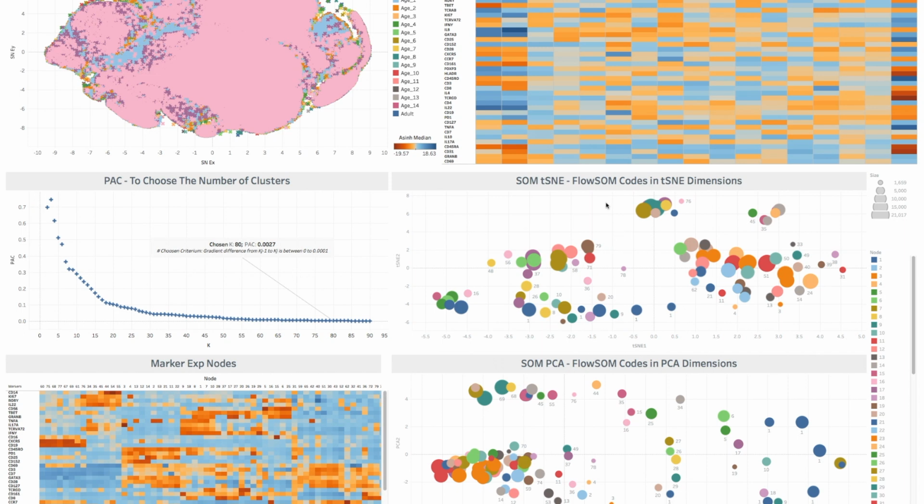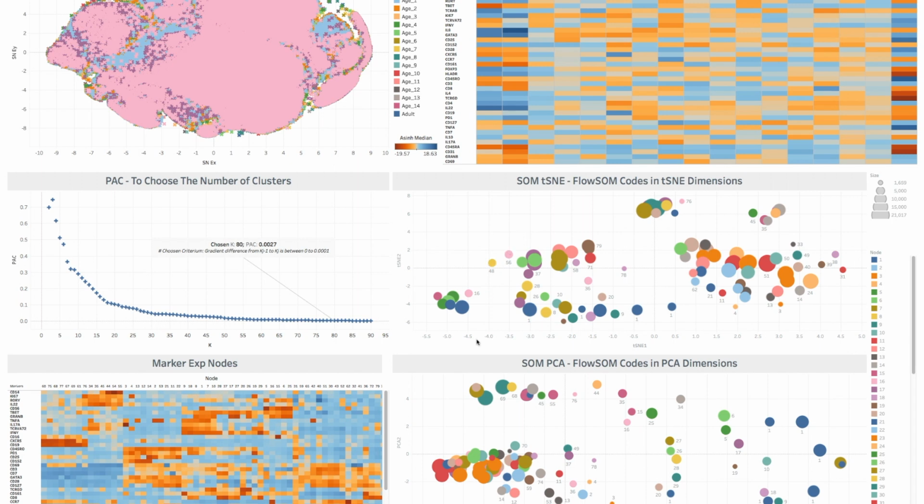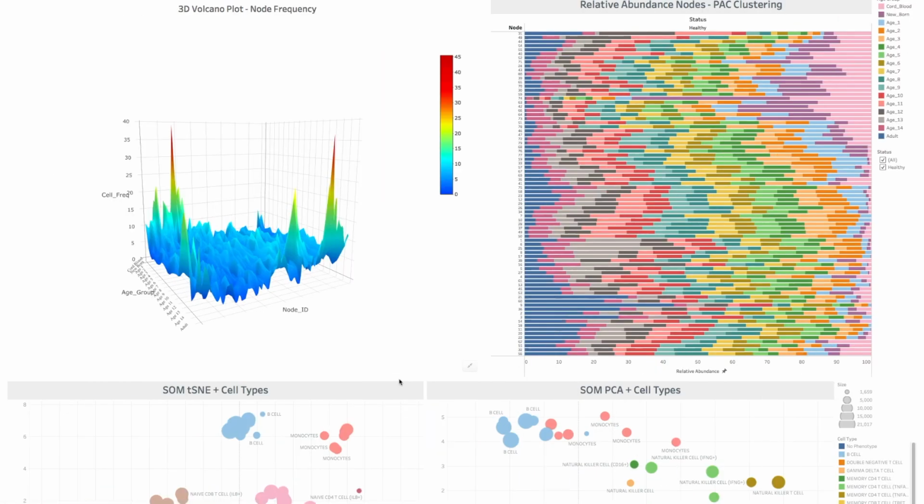The plot over here in t-SNE dimensions or PCA dimensions will show you whether there is any overclustering being observed. Each color represents one node, and if those circles of the same color are grouped together and far apart from other colors, it means that our cluster is perfect. Here shows the marker expression of each node, so users can determine the phenotypes of each sample. And here shows our database of 114 samples.